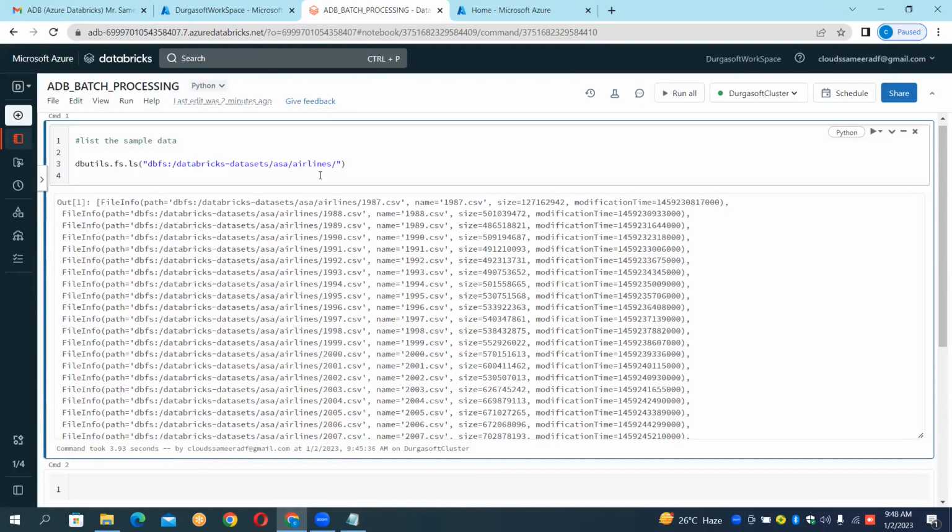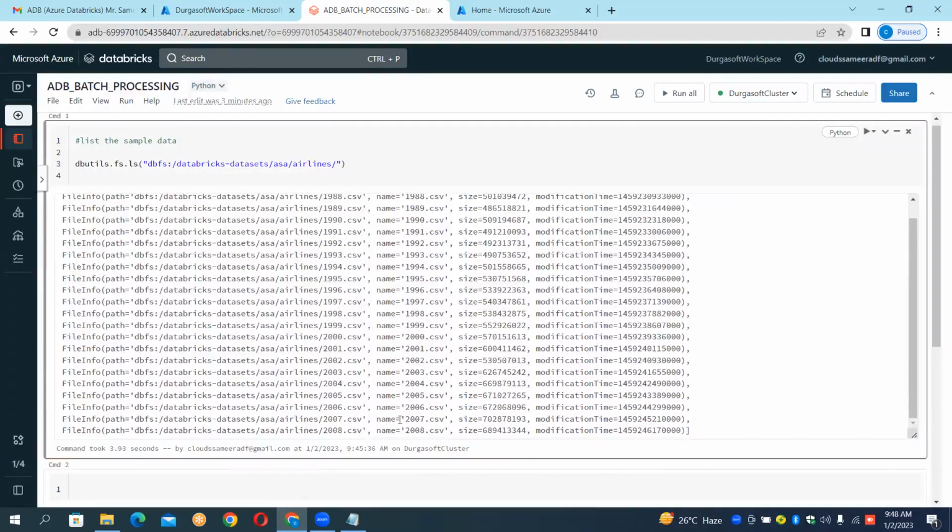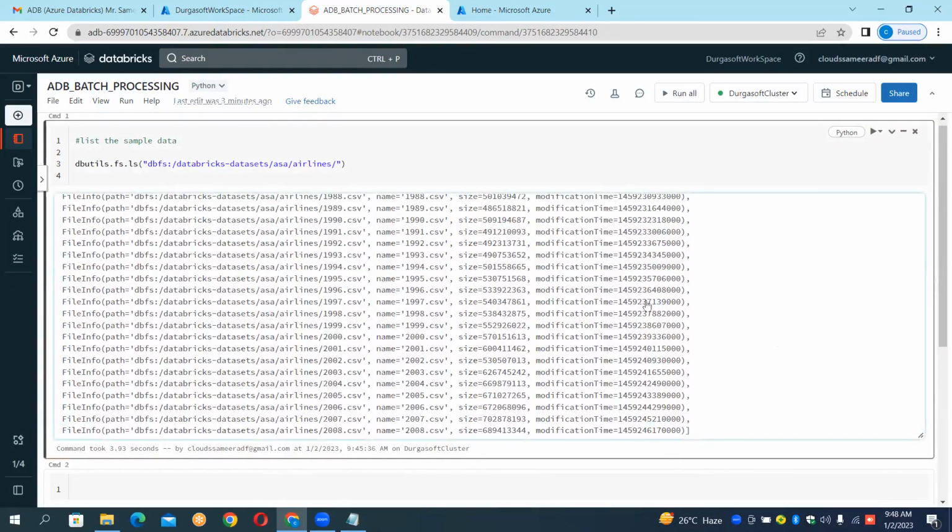It's giving file info: DBFS Databricks airlines 1988.csv, 1989.csv, 1990.csv, 1991, 1992, and so on. I think from 1988 to 2008 we have the files here. Plenty of files are there.